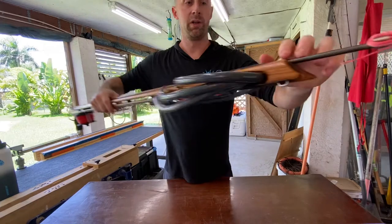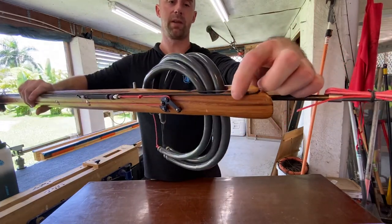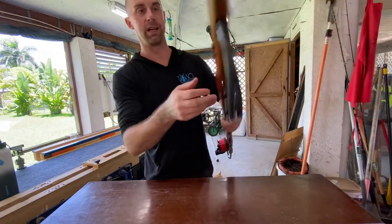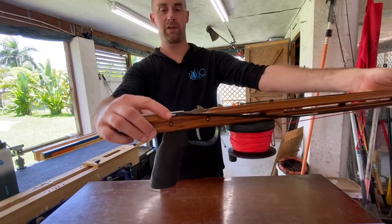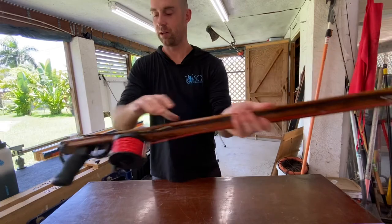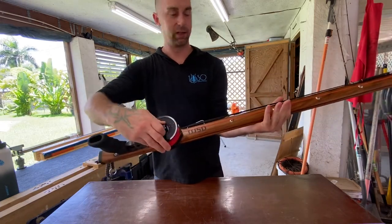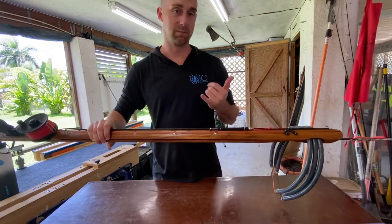From there, take your line and tuck it underneath this piece that keeps the line out of the way of the bands when loaded. You go through that groove on top, through the dewclaw, underneath this piece — it's all one nice easy motion. The line comes all the way back to your line release, up to your post, and back to your line release. Then give your reel just a little snug to take up any slack you may have pulled out, and that's it.